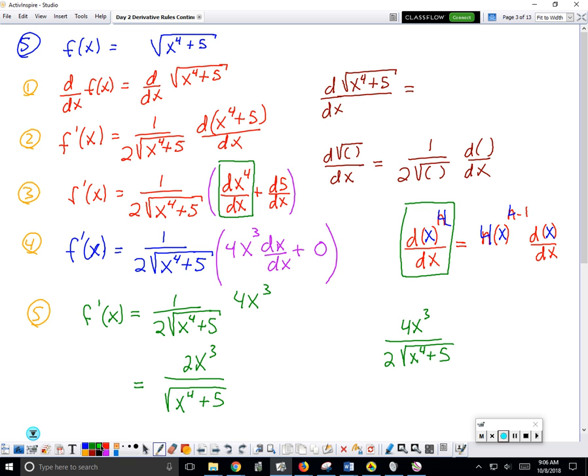Finding derivatives is all about correctly using the equal sign. So what you're doing is you're saying this green box is the same as this green box, which is the same as this green box. Which means I can take away this green box and put this in its place. That's how the rules work. Which one is that? Square root rule. So it's right here.